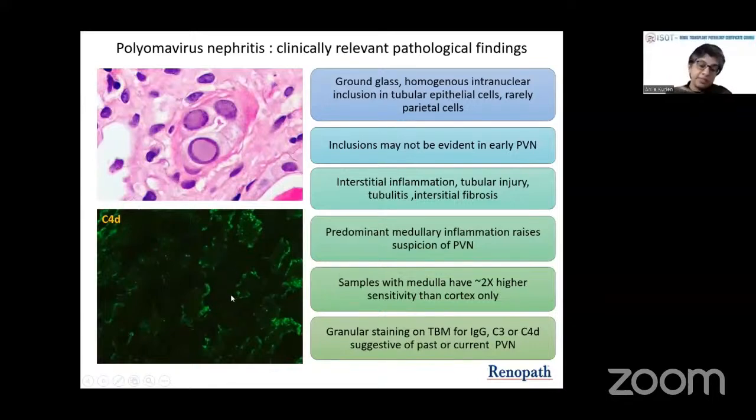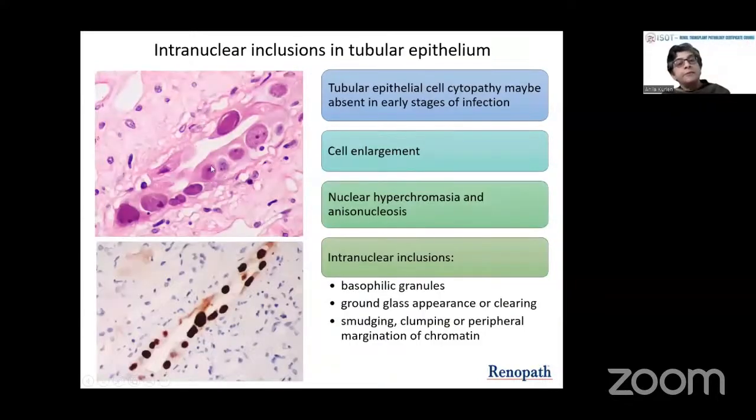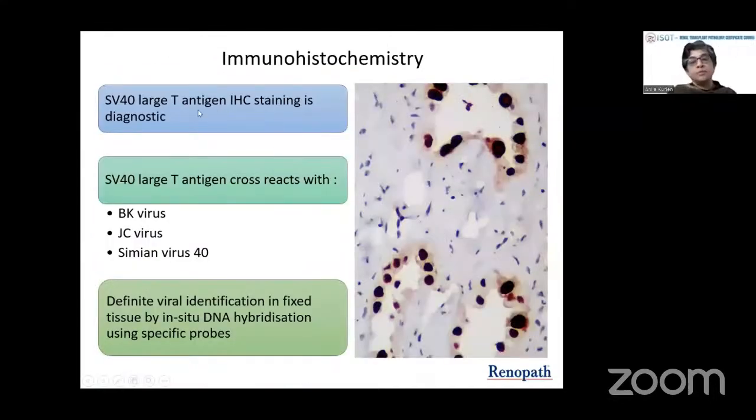The reason why this happens is really not known, and you have to get an immunohistochemistry done when you see all these different intranuclear inclusions, starting from cell enlargement to hyperchromasia to variation in the size of the cell. You may not have an inclusion, you may just have granularity. And again, there is a lot of variation in the type of nuclear changes. So light microscopy definitely gives a clue, but the diagnosis has to be made by doing an immunohistochemical stain on it. So for immunohistochemistry, what do we do?